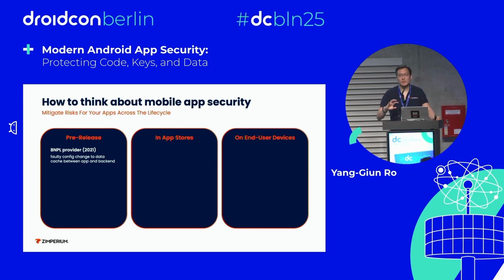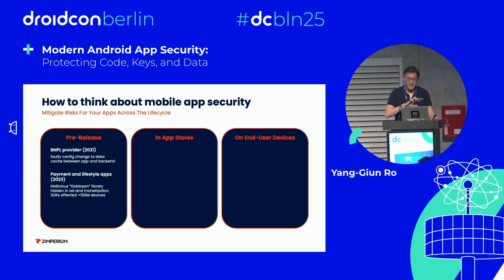A few years ago, there was an incident with a buy now, pay later app where a dev did a config change, and that config change had an unintended further effect that changed how data was cached between the app and the backend. This led to something very critical: other end users of that app were able to see other users' private data. They could see, I don't know, what they would buy, they could buy other things. So you can imagine how critical these effects are. And this was just human error, right? Someone made a mistake. Probably that someone didn't use dynamic testing to validate their code before they published it.